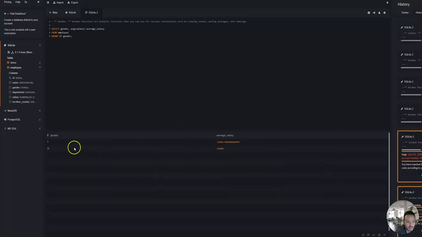We can see that we have an aggregate table, like a pivot table, with female and male, and the average for male is 61, while the average for the female is 52,666. Okay, but what if I need more data? I need, for example, the department.